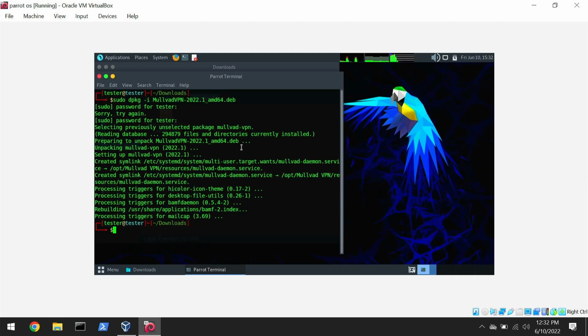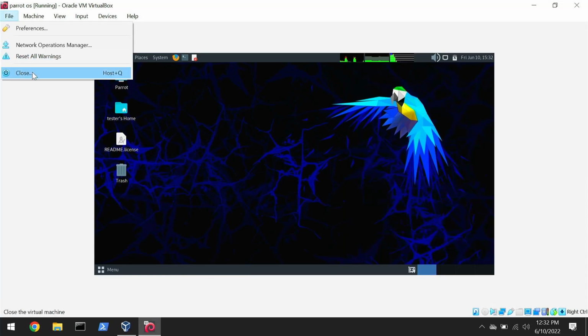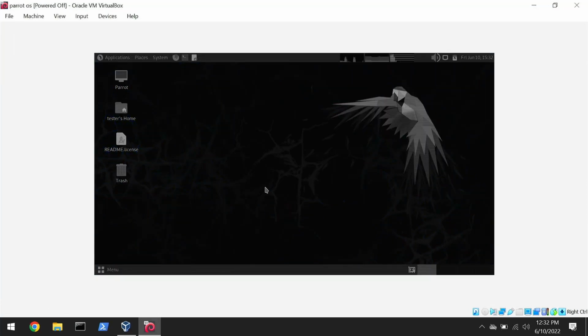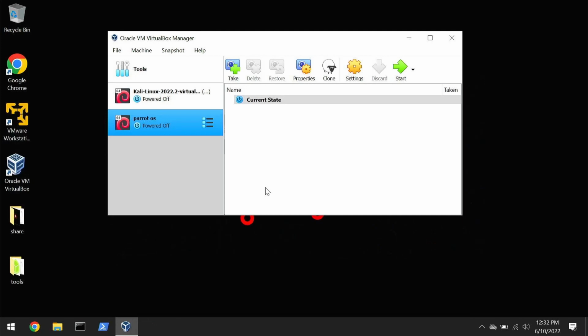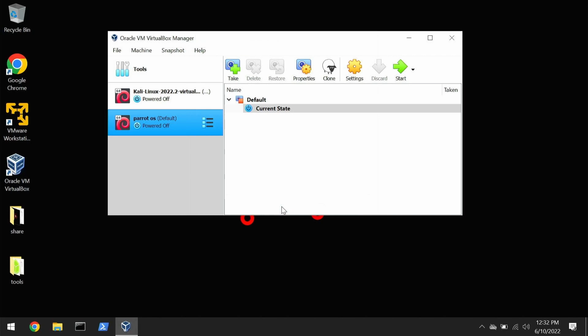Alright, now that Mullvad is installed, we are going to shut down or power off our VM, and we're going to get a snapshot of its current config. So in order to do that, we're going to click the three squares, snapshots, take a snapshot, and we're going to call that the default. The reasoning for this is that every time we get off of the VM or shut down the VM, we restore it to the default state so that we're not bringing back anything bad from the dark web.